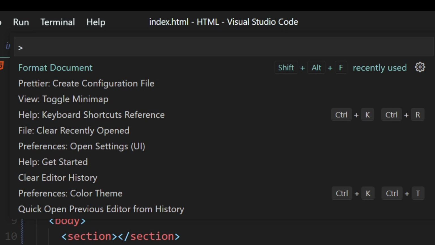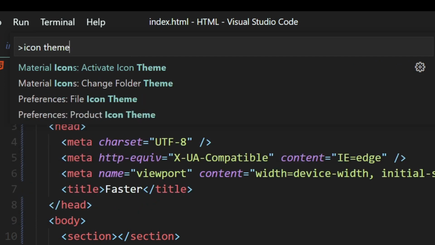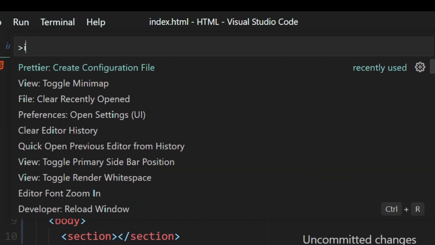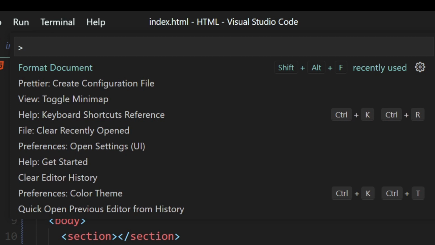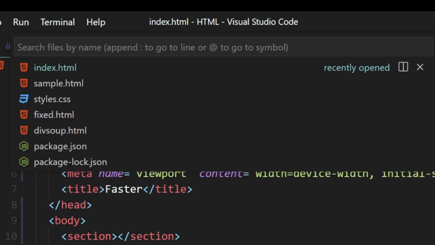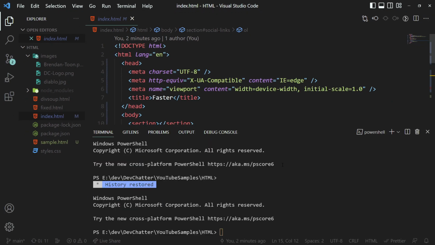So if you wanted to change your icon theme, it's right in here. You'll see File Icon Theme in Preferences is right there. But I could also have searched for the color theme, which we used as well. That was how we changed the theme. Keep in mind that this was actually the same menu where we searched for files. So there are a lot of different variations that you can make to how you're searching, and you've got this available to you.